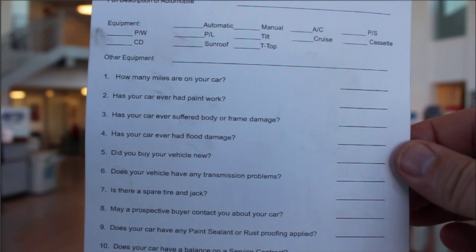Number five: did you buy your vehicle new? That basically lets us know if it's a one-owner vehicle. We will pull a Carfax report on your vehicle and learn its history. Number six: does your vehicle have any transmission problems? If you're not an expert on transmissions, just say you don't know for certain but it does jerk a little bit in gear or something like that. People do try to trade in cars with transmission problems without telling anyone, and the next thing you know the dealership is calling you back saying they have to rewind the deal — and that's not fun. So try to be honest on these questions.